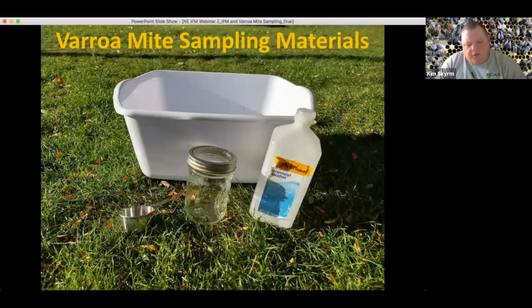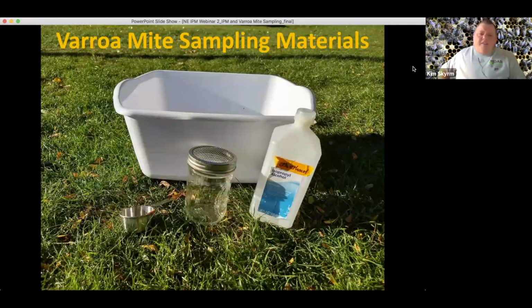The color of the wash tub is also critical. So you'll see this is a white one. Most of them are typically white or light in color. If you do find ones that are darker or black, darker colors might be really hard to see the mites, so we discourage those. If you can find a white or lightly colored one, that's what we prefer.